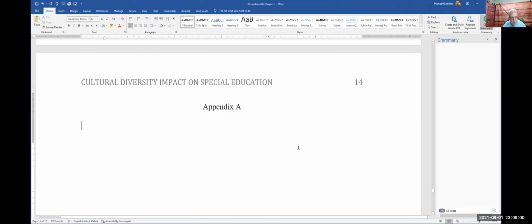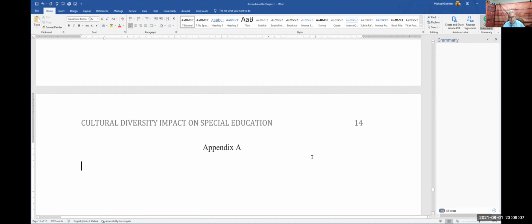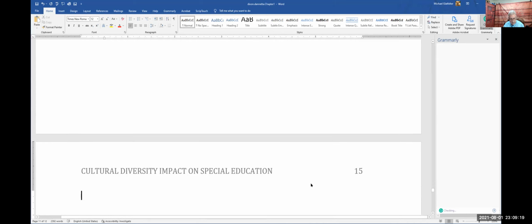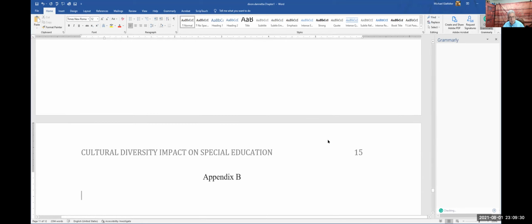As long as you are telling me where your sources are, I don't have a problem with copy and paste here. Okay, when you're finished with Appendix A, you need to go to Appendix B, which means Control Enter again. Okay, and then this is going to be Appendix B. Okay, center, and then return to the margin, and I'm going to put Appendix B.